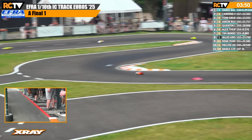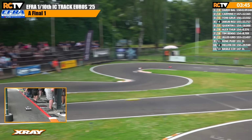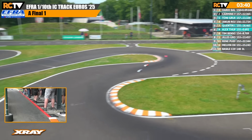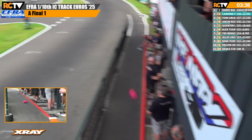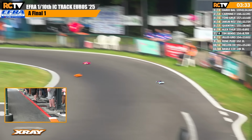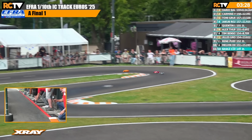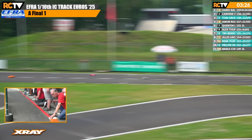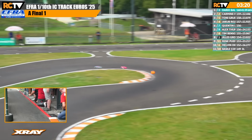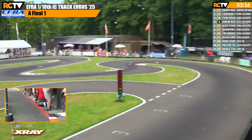That is really exciting. Alex must move for Gruber, then Quinten must move. But that shows how close it can be. If you have a perfect race, nothing happens. You're still fighting after 42 minutes. They enter the pit lane always at the same time, exiting, and now Alex takes Quinten, and he jumps Balestri, but he needs to open for Balestri, and Quinten is there immediately. So 45 minutes, still running on 6th position, but still fighting for 6th position. So now Alex jumped. They switched places many times.